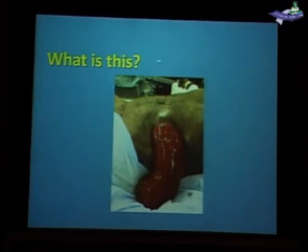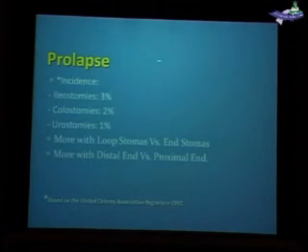Again, one of those not very nice pictures. I've actually seen an 80-plus-year-old lady in my training with something very similar to this. So what do you use for this? What is it? We have two demonstrators. So this is a prolapse. So what do we use for prolapse? Sugar.